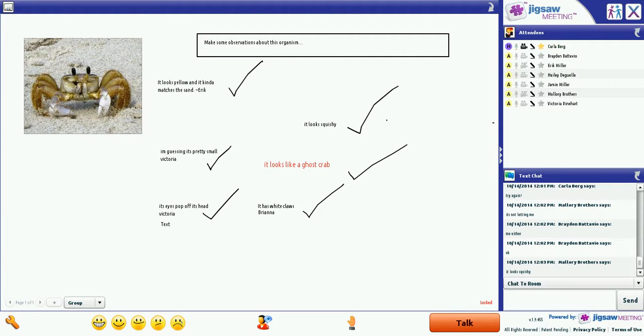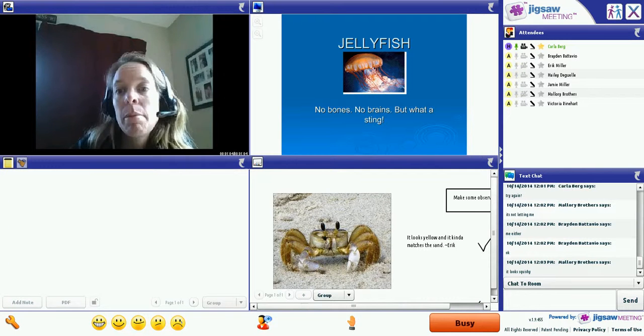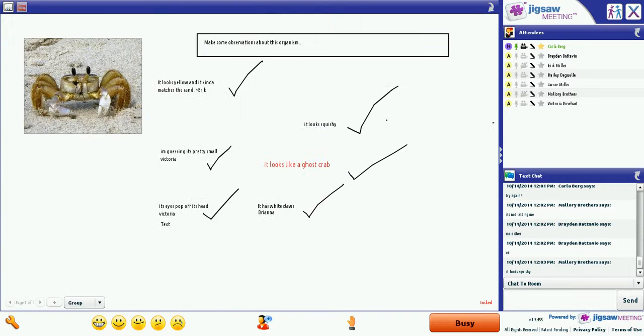Yep, Brayden, go ahead. It's not a picture of a crab. I don't say crab. I just say jellyfish. Can you repeat that? It was kind of echoey. I could not understand what you said. There wasn't a picture of a crab. It's just a jellyfish. You see a picture of a jellyfish? Is that what you said? Up on your PowerPoint screen, you see a picture of a jellyfish. But on the whiteboard, which is the bottom screen, you should see a picture of a crab. Do you see that? No.